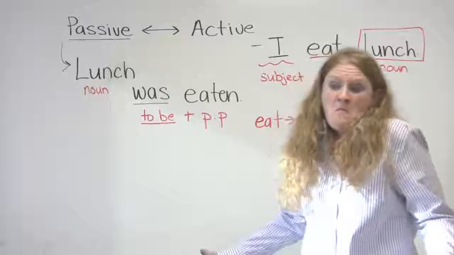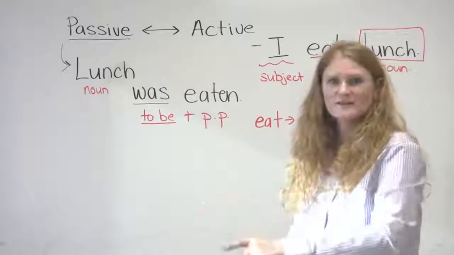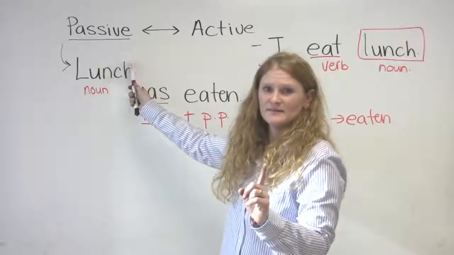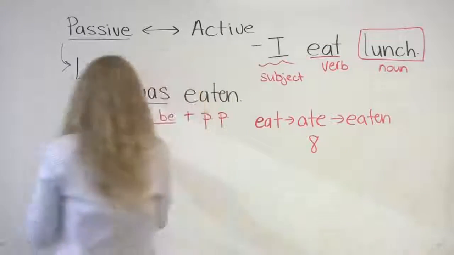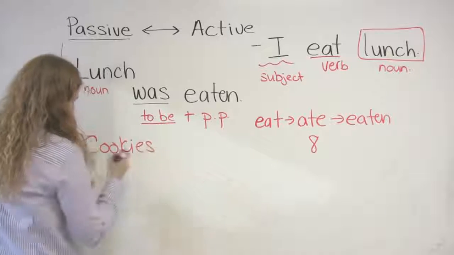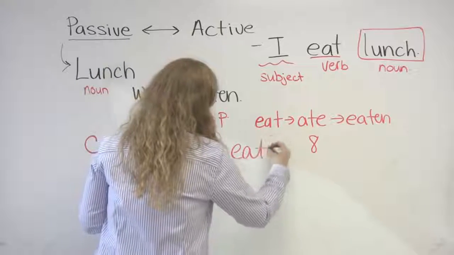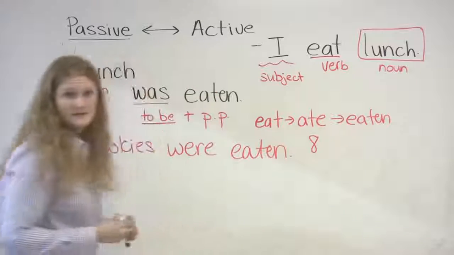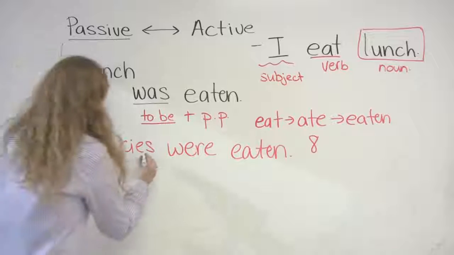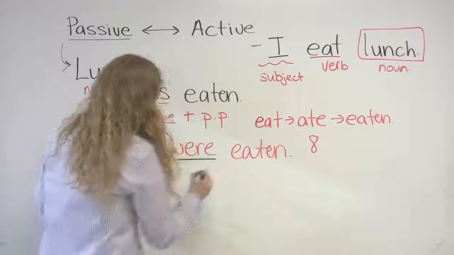My brother would say, "I don't know." And I would say, "It was him. He ate the cookies." Now, if he was smart, he could answer in the passive. And he could say, "Cookies were eaten." All right? You have to be careful here because cookies is plural, you need to use were.